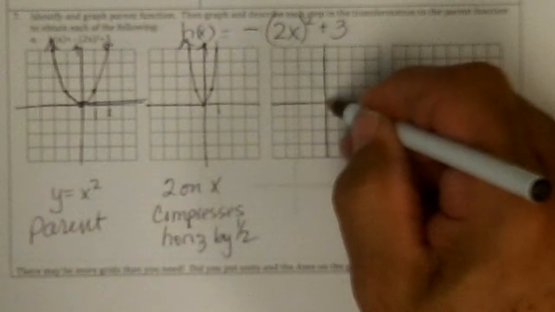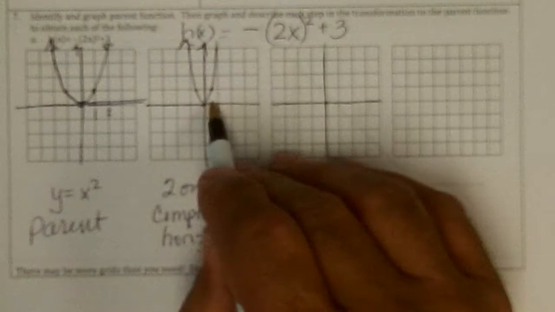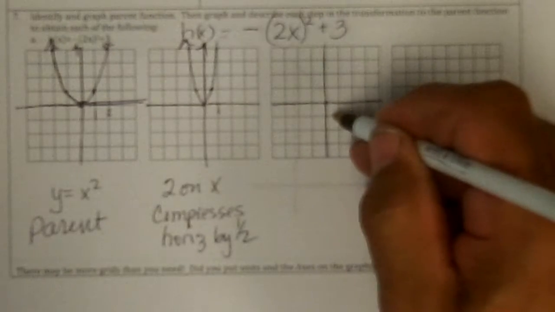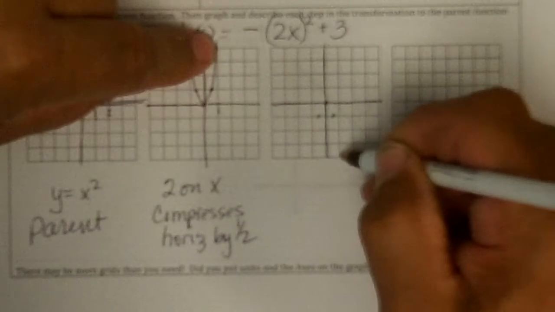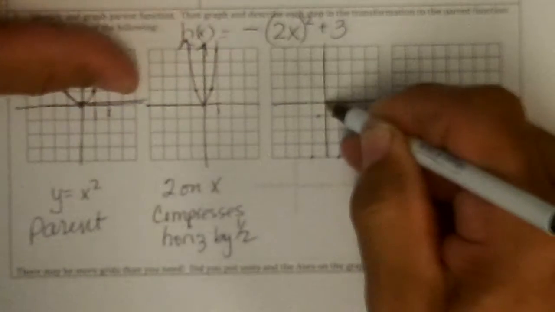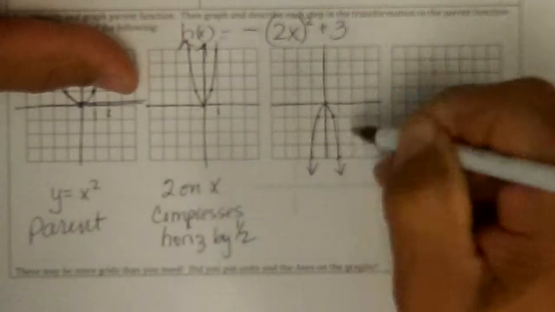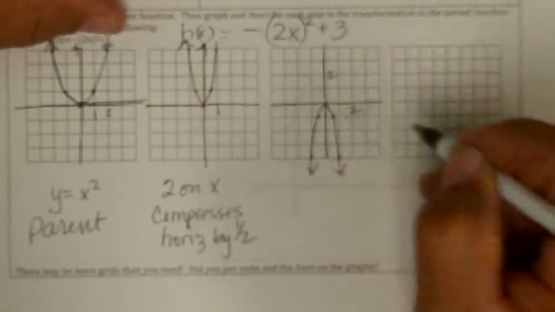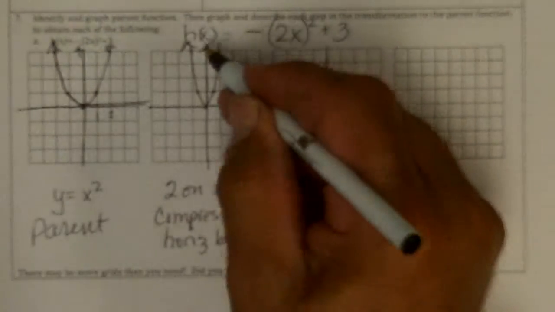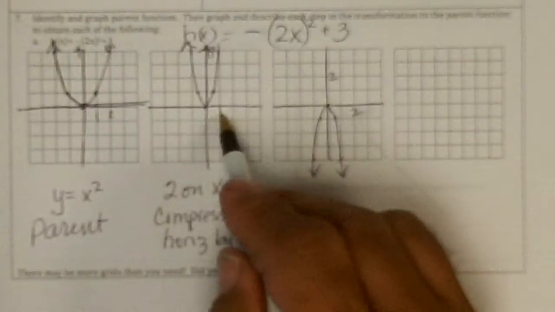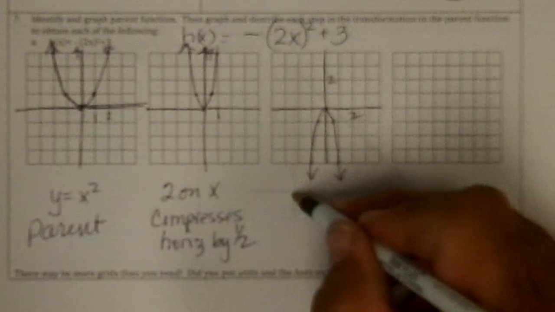So the y value at 0, 0 is 0, so that stays there. But at a half, it's 1, so it becomes minus 1. And at 2, it was 4, so it becomes minus 4. And those places should be clearly marked on your graph. And enough marked here to know what the units are. Just like I have 4 up here and 1 there. Mark your units.